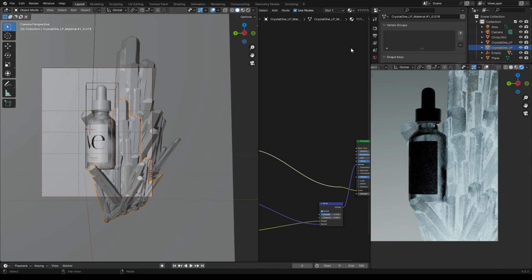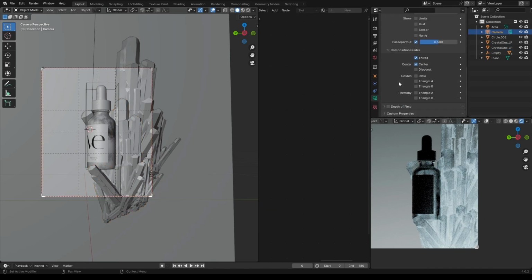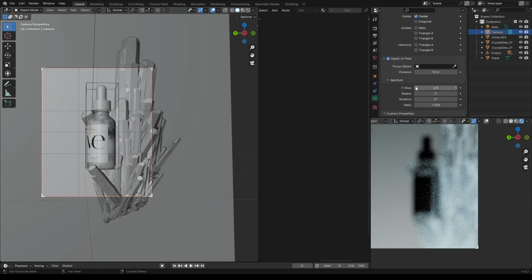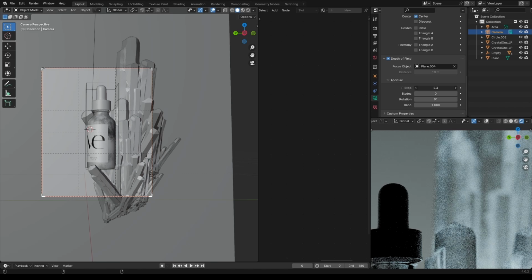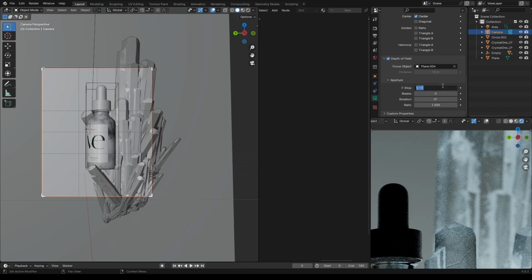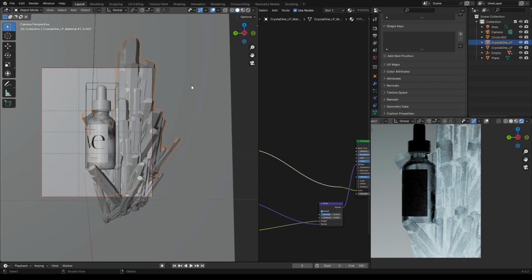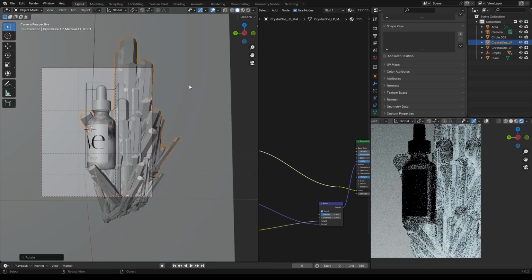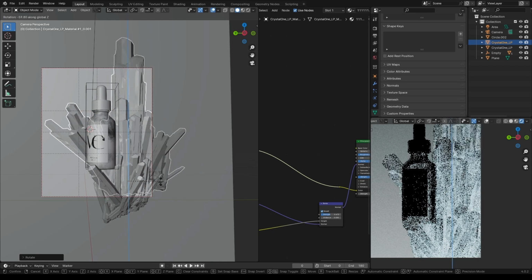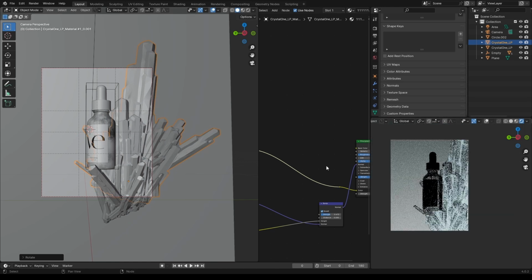Also let me enable the depth of field from now, just so we don't forget. Select the camera, go to the depth of field, enable it, select this and choose the label to be the target. Now we have the background is blurry, so you can control. Okay, I recommend around 8. Yeah, that's it. Also rotate this one and to give it like a different angle, you can rotate it.